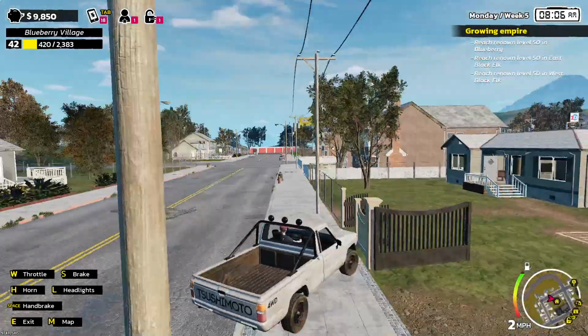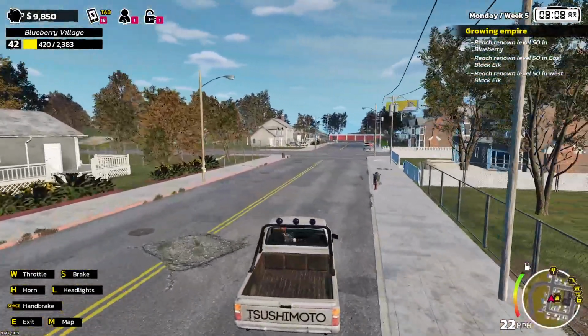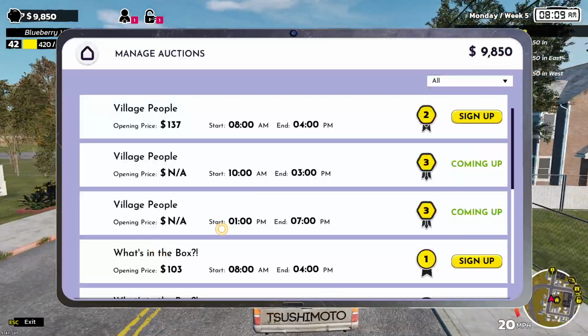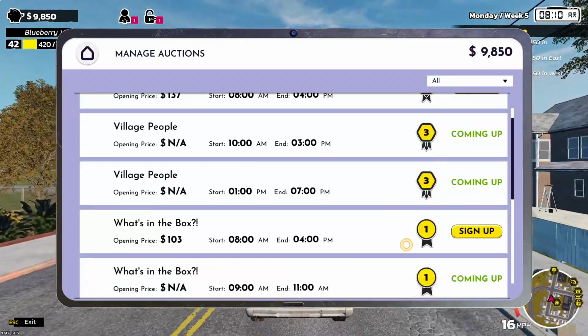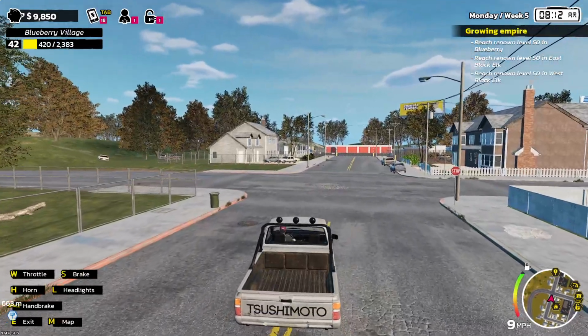We're back playing Storage Hunter Simulator. Let's see what we got today. 2, 3. Okay, so these I don't want. Okay, so we'll go. Oh yeah, we want that. Let's go over there.